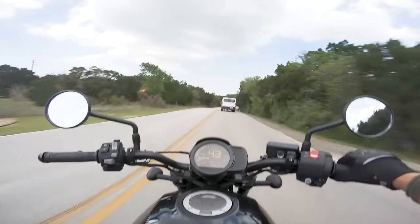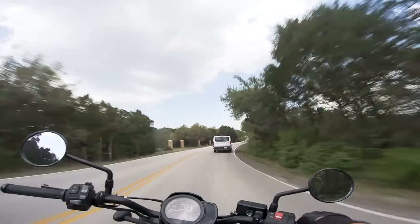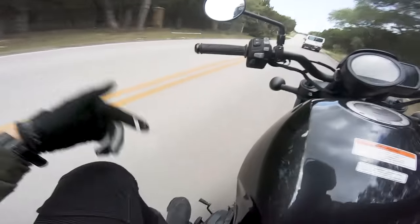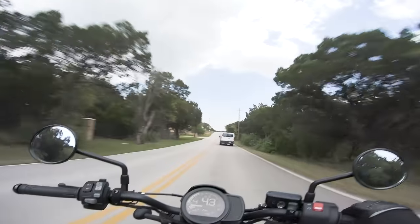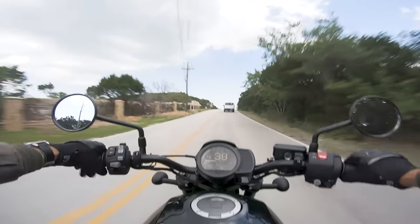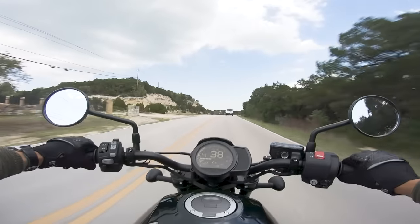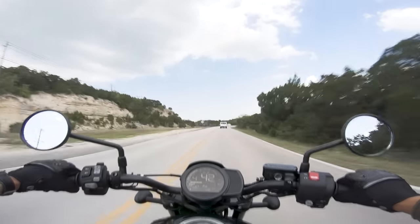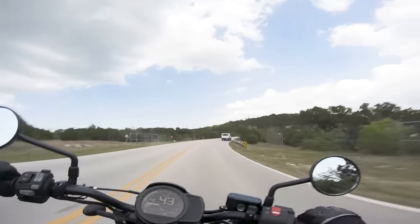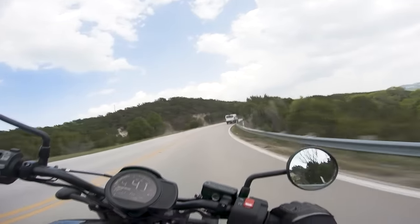Now, I will say, one thing that is weird about this bike, two things that I think are strange, are the ergonomics. I don't love them, honestly. I think the mid-mounted controls work for this type of motorcycle, but I'm not super in love with the way that my arms are kind of stretched out quite a bit. I've barely bent my arms and I feel like I'm a normal-sized human, so I can't imagine someone who is shorter than me, because I'm about 5'11", would have a good time with their arms on this machine.